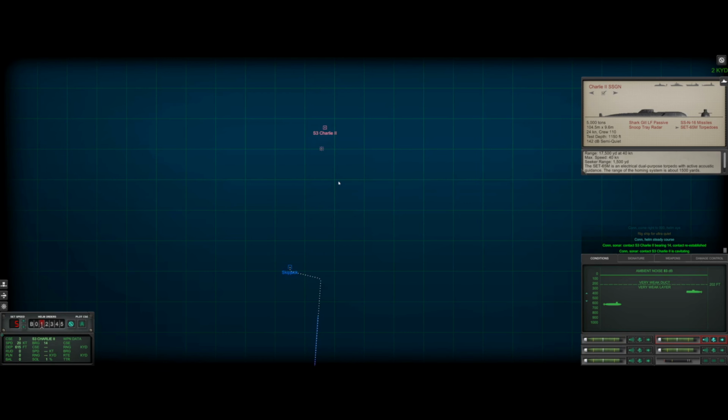Con, sonar, regained contact on Sierra 3, bearing 014. Still in one piece. That I think is my torpedo, and I'm about 5,000 yards away. Oh wow, I'm about 5,000 yards away. So I actually don't want to be here. I want to be all the way over to the west.